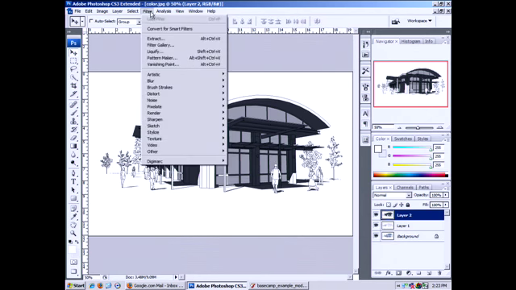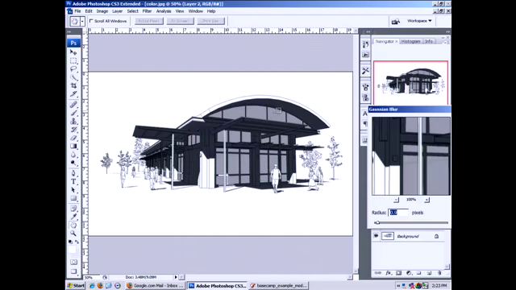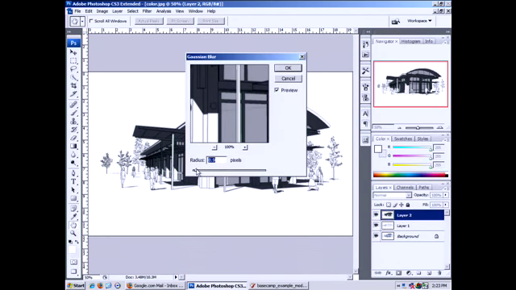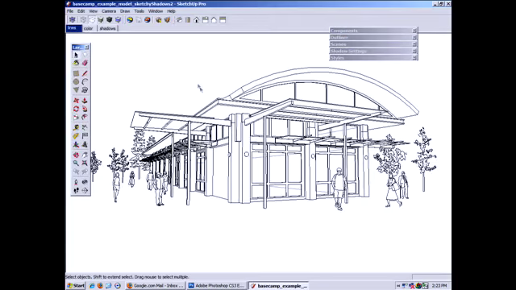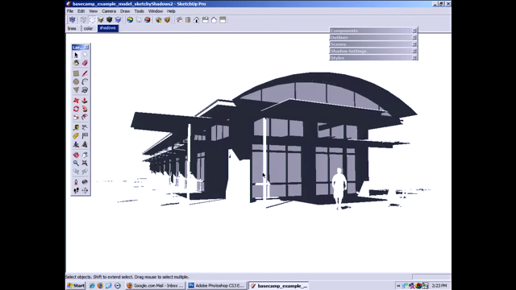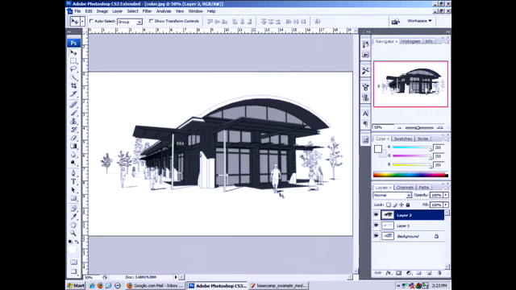So I go up to Filter, let's see. Filter, yes, Blur. Choose a Gaussian blur. And put my radius up just a little bit, and that will do fine. I'm blurring out some of these other edges, and if you remember, this is not how we save the style. This is what I was talking about. It exported the lines, even though in SketchUp we had no lines. So you can still overcome that. And this is how we blur this, which means these lines are going to gray. And then under Image, I'm going to Adjustments, Levels.